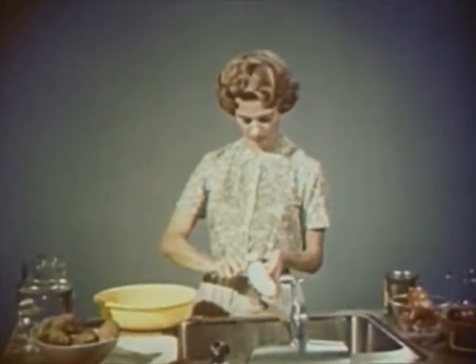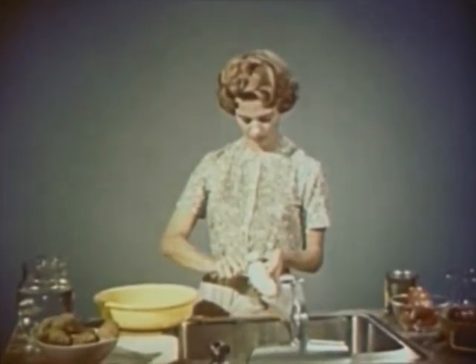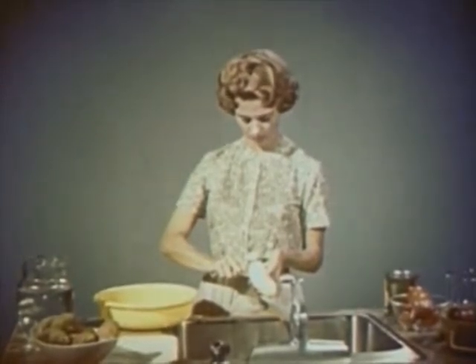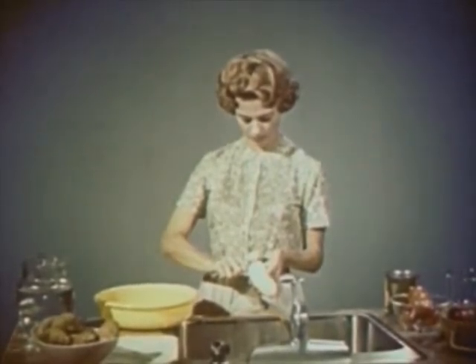If fallout settles on your food, the food itself is not harmed, since radiation damages only living tissue, and you can easily decontaminate it using almost the same methods you use in everyday food preparation. Even if you accidentally swallowed some fallout particles, it wouldn't kill you — the effects, if any, probably wouldn't show up for years. Still, since there is a possibility of long-term effects such as shortened lifespan, cancer, or hereditary damage, it's wise to remove the radioactive particles by simply washing, wiping, or peeling.